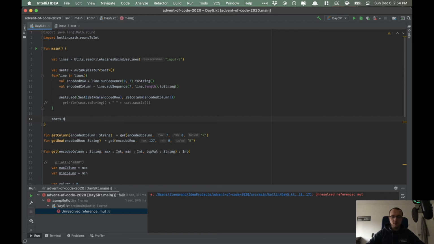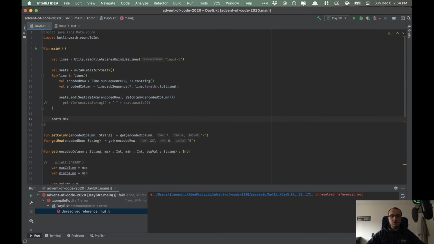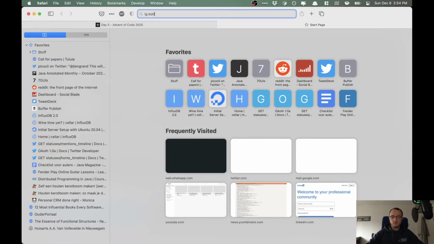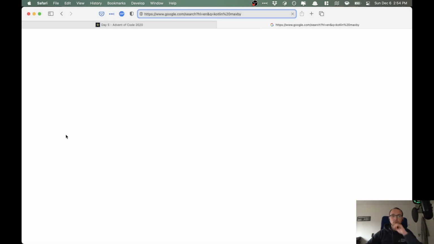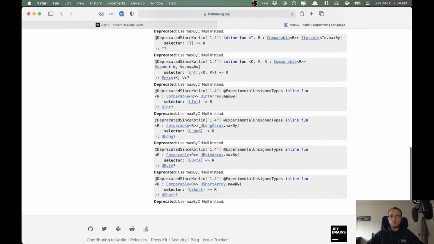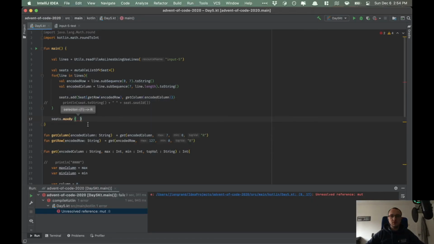is there like a max? Functional max? Oops. How does max by work in Kotlin? Okay, I have something. Oh, it seems to be deprecated.